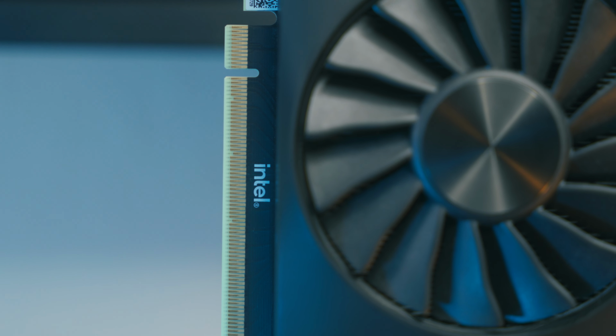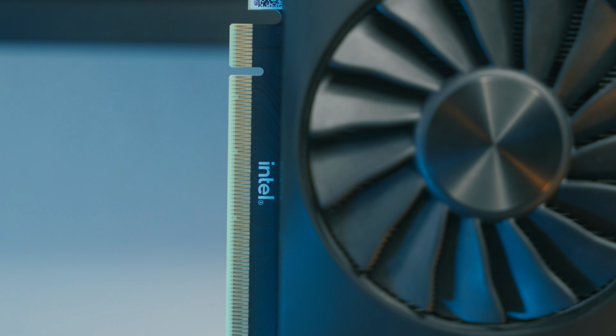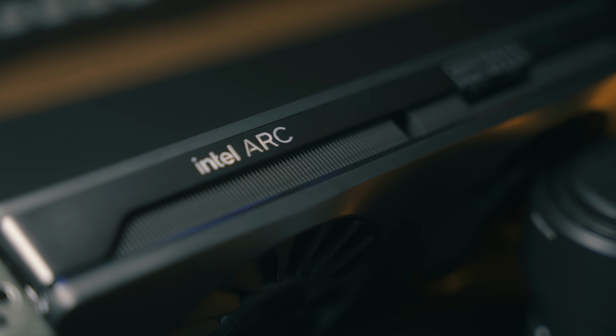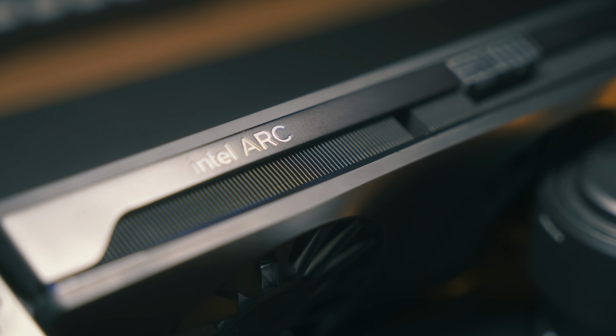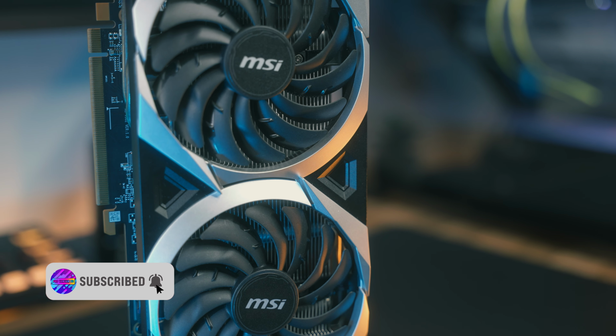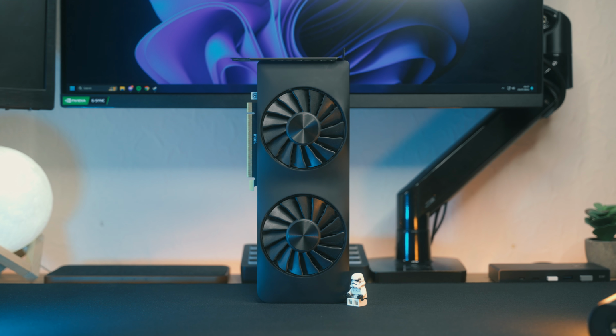And I know before we get into the meat and potatoes of this video, a few of you might be thinking, an Intel Arc card, seriously, might you recommend one of these? And yeah, why not? Because after constant driver updates from Intel, they are actually a very compelling buy right now, and I believe them to be pretty decent value. And you can see that in a video which I made up there or there, I can never remember where YouTube puts it. But how does it stack up to the competition, like this RX 6600? And more importantly, which one out of these GPUs is the better buy and which one's the better value?